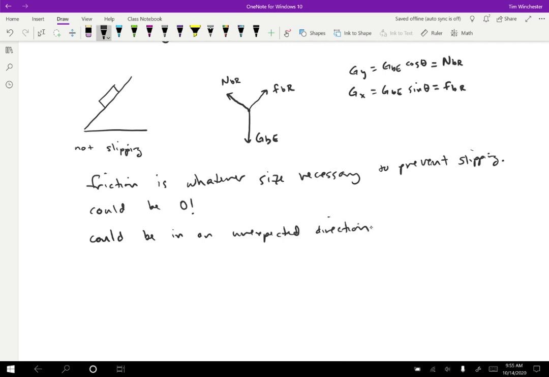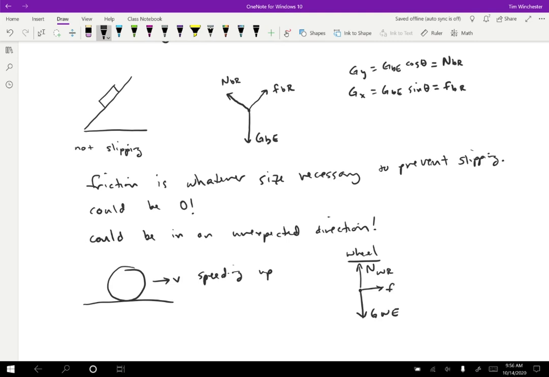You cannot always tell which direction the friction will be when you start a problem. To give you an example of this, suppose that we have a wheel that is moving in some direction and speeding up. If we draw a free body diagram for the wheel, there's going to be a gravitational force on the wheel by the Earth and a normal force on the wheel by the road. And there must be another force because the wheel is accelerating to the right. The only force that could possibly be is friction.